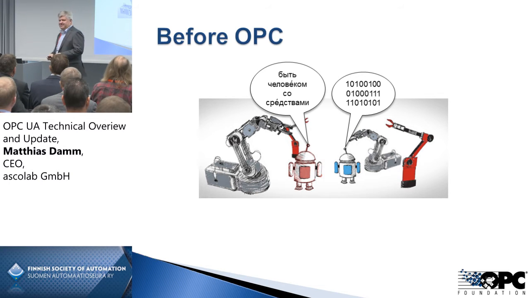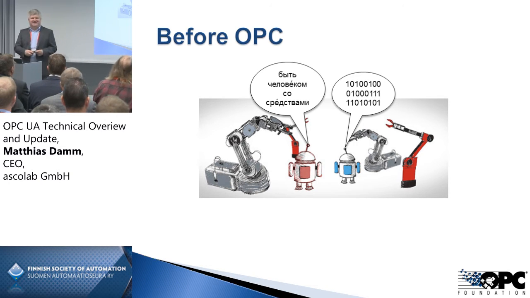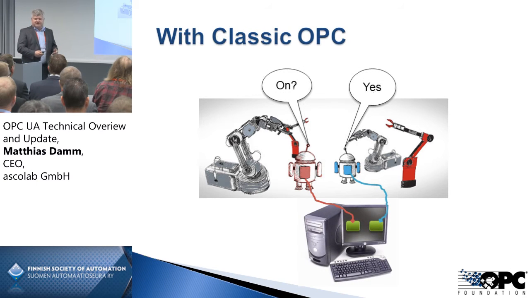Okay, so just to give you a little bit of history with OPC. Before OPC, devices talked different languages, different grammar, even different character sets. The first solution of OPC Classic was, let's put a PC there and install translation software. That allowed us to exchange simple information, but it's, let's say, the old way of doing things.